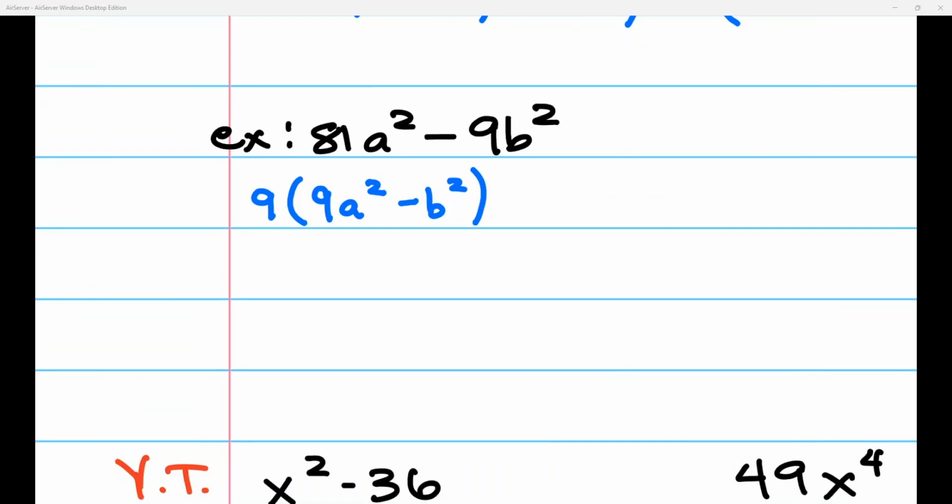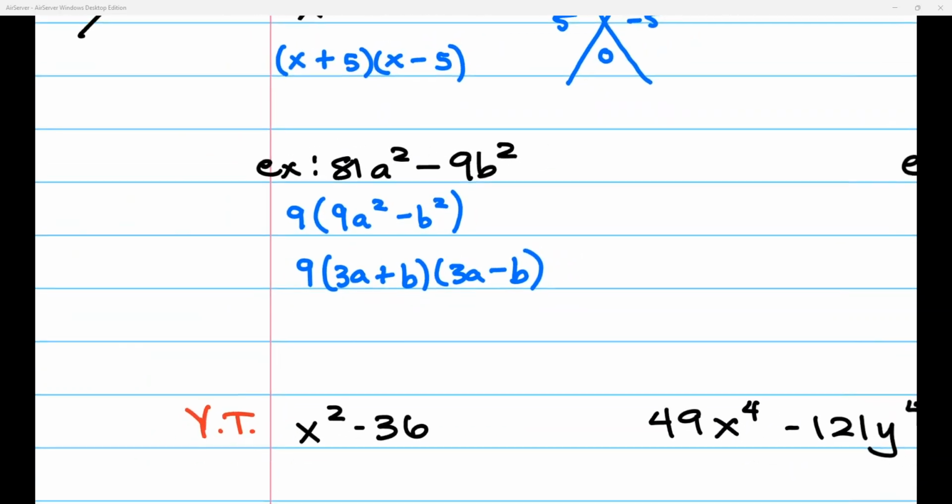Now that I have factored out the GCF, I realize that I only have two terms in here. And if it's two terms, hopefully it's a difference of squares if there's a subtraction in the middle, and sure enough it is. This is a 3a times a 3a. That's a b times a b. So I'm going to go ahead and write this as a 3a times a 3a. That's how I get the 9a squared. And then a b times a b. That's how I get the b squared. I need to make the first one a positive, the second one a negative. If you put this in Formative, it's going to mark it wrong because you forgot to bring down your GCF. So you need to bring down that 9 in front. And now we are correct.